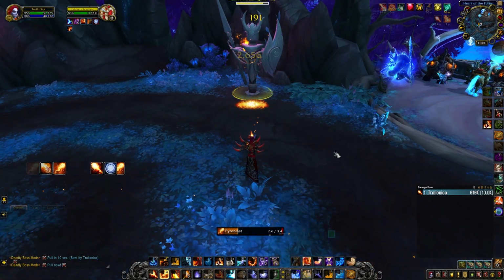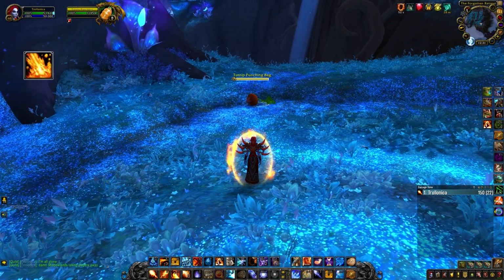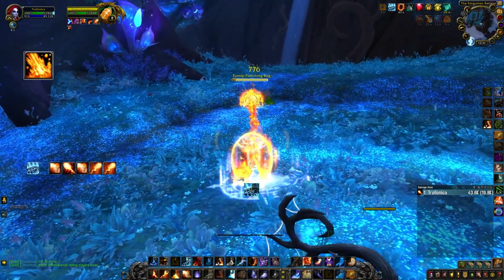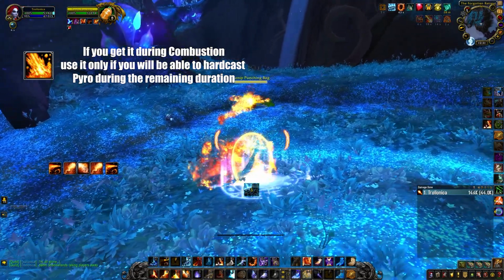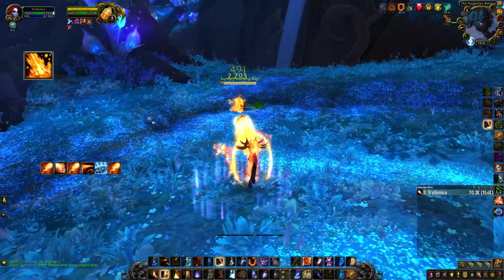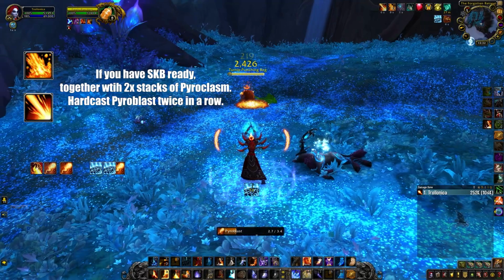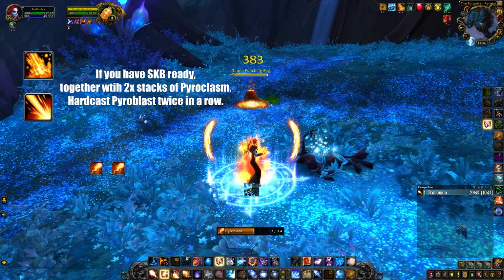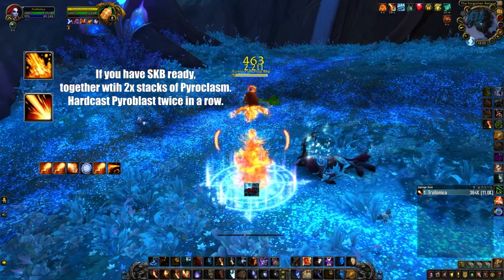Now for the general tips on how to execute the build. Besides critical, Pyroclasm is your only RNG aspect here, and you have a specific way of using the proc. If you get it during your Combustion, use it only if you will be able to hardcast the Pyro before the Combustion falls off. Another example is that you have your Sun King's Blessing ready and you have 2 Pyroclasm stacks. You want to hardcast Pyro to start a mini Combustion, followed by another hardcast Pyroblast. This is a rare event, but it happens from time to time.